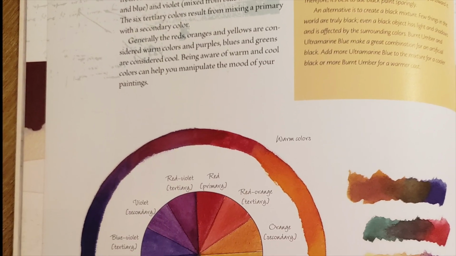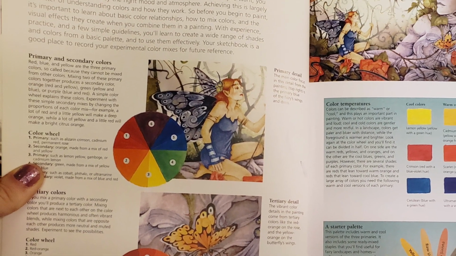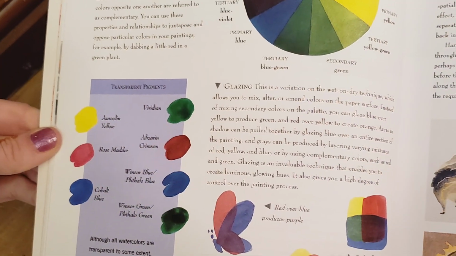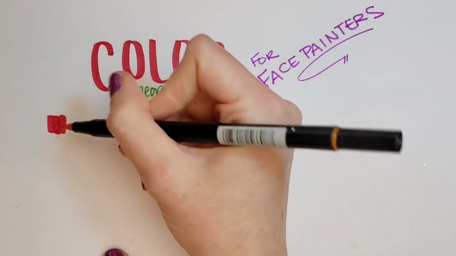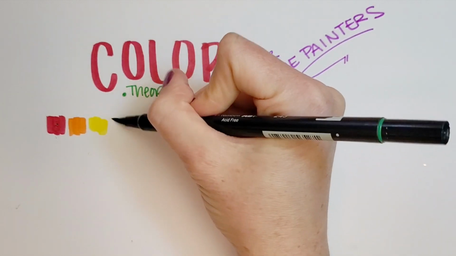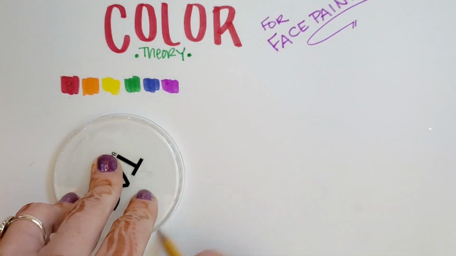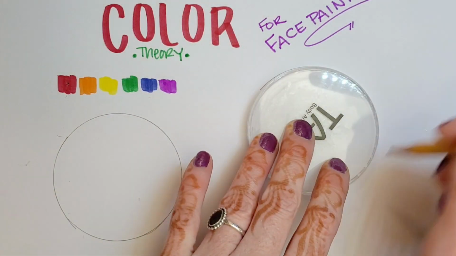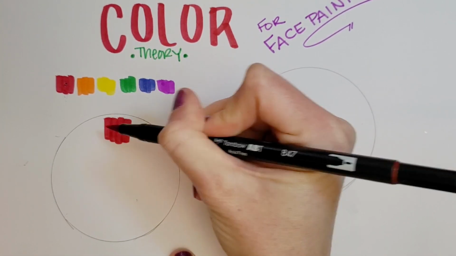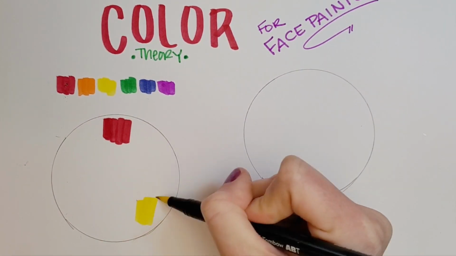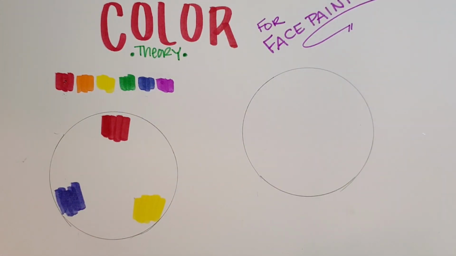Look at all of these different art books that I just have in my studio. And one of the very first pages, sometimes it comes right after supplies, sometimes even before supplies, they want you to see what color theory is. And so when we look at color, Roy G. Biv, whatever you need in order to get this right, these are the colors of the rainbow. So drawing them in a line like that is not quite as useful as drawing them in a circle, and I'll show you why. If we break color down into its three basic color components, we get red, yellow, and blue. But how sad would it be if those were our only colors, right?